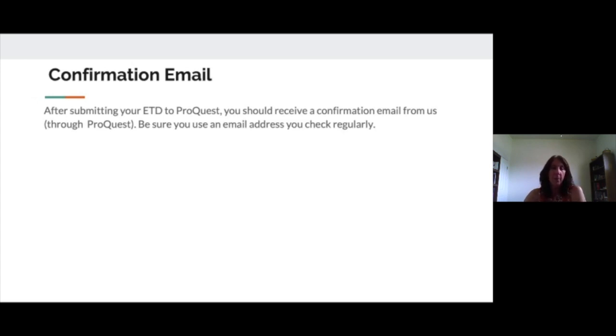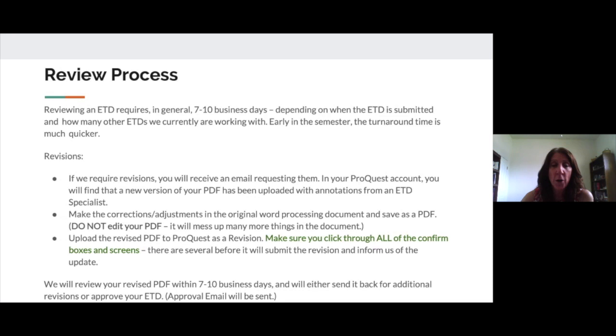All right, so what happens when you submit it? You're going to turn it in. Like I said, we're going to do our best to get it back in 7 to 10 days. It does depend on how carefully you follow the directions, but most people have to do one revision. That's just the way it goes. You know, we'll notice that your headings are not consistent, or there's some error over here, or we'll ask you something about your IRB. So as we talked about earlier, you're going to submit it.